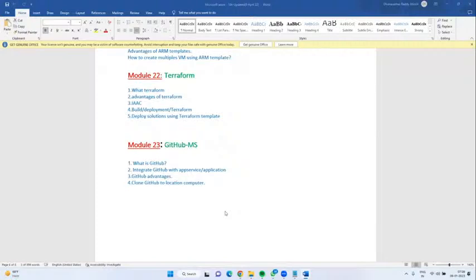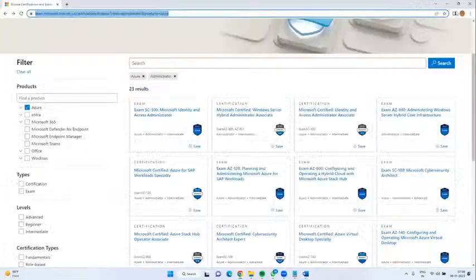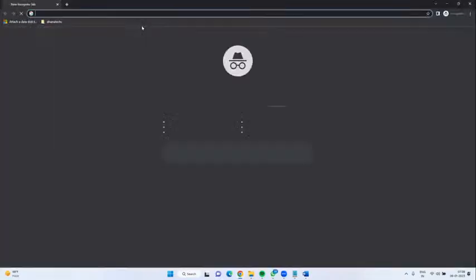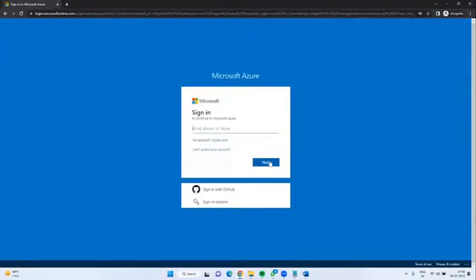GitHub is now a Microsoft product. That's why, to access the Azure portal, if I type portal.azure.com, it shows signing in with GitHub. Just in 2021, Microsoft purchased GitHub.